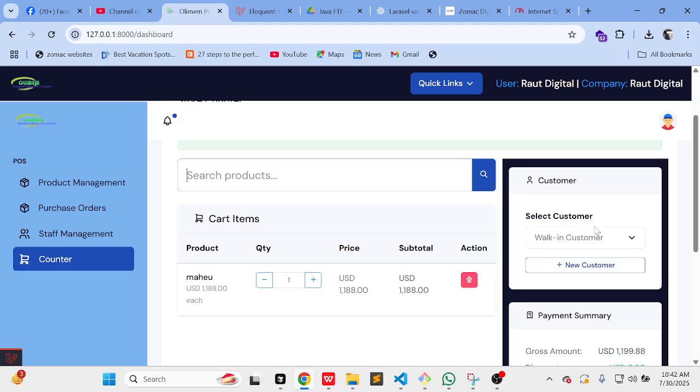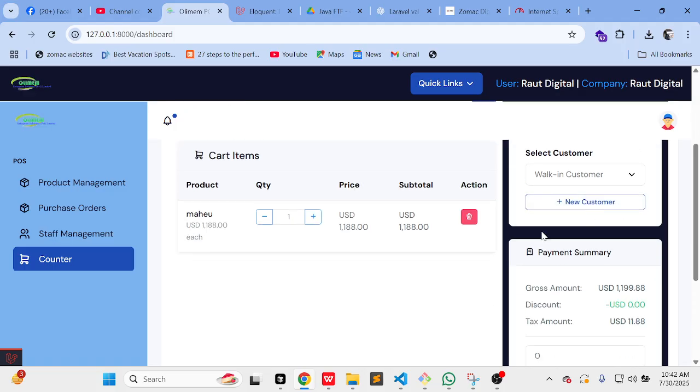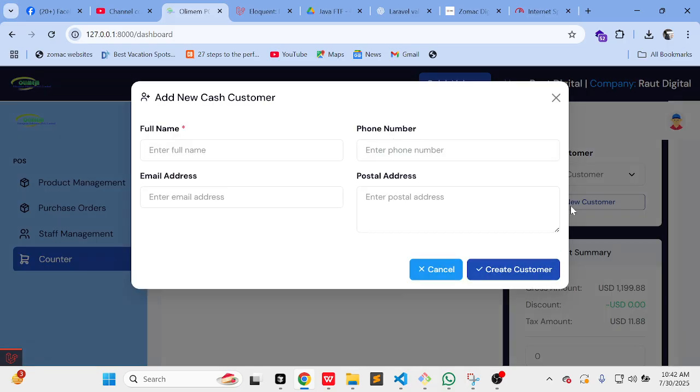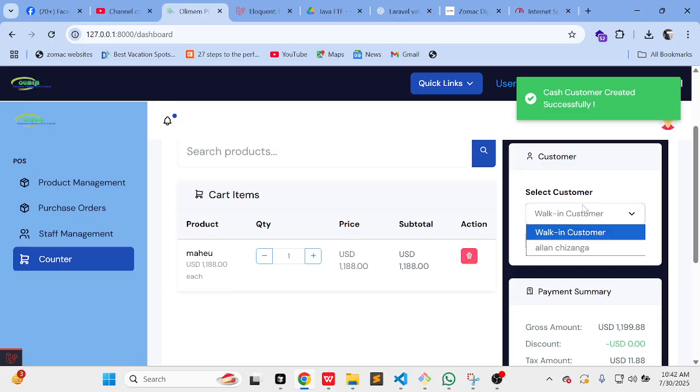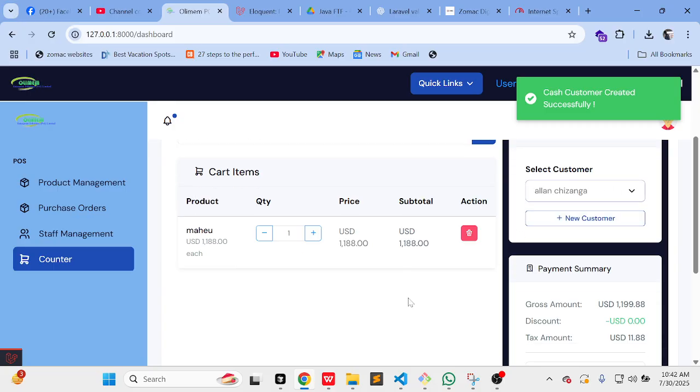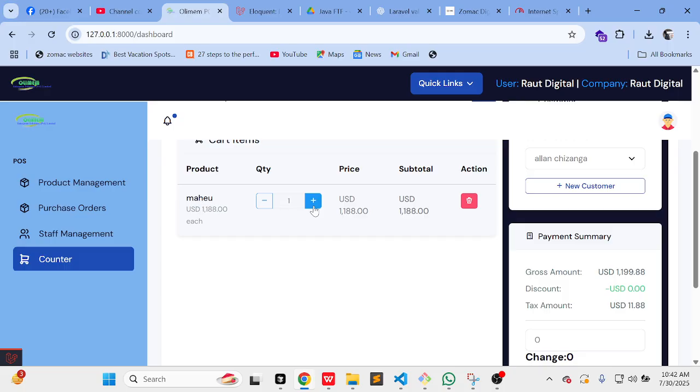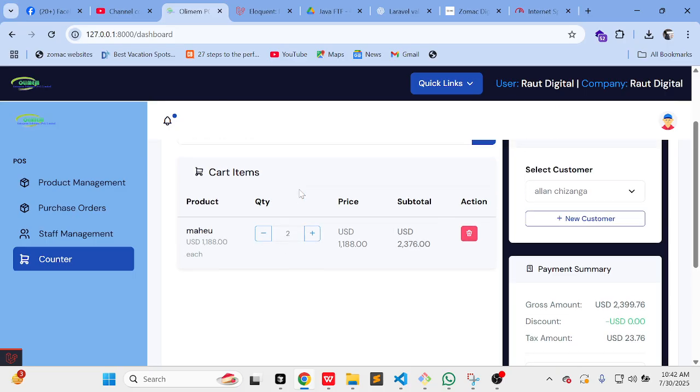Then from there, you can also choose to assign a customer, or to create a customer here. So let me just create a customer. Create. So I've created a customer, and I can choose that customer, right? Then here I can adjust the quantities.